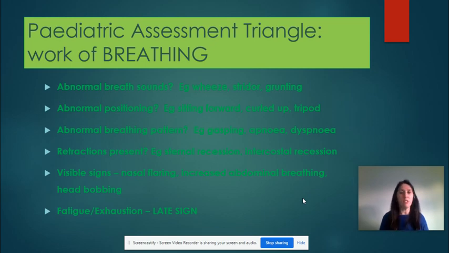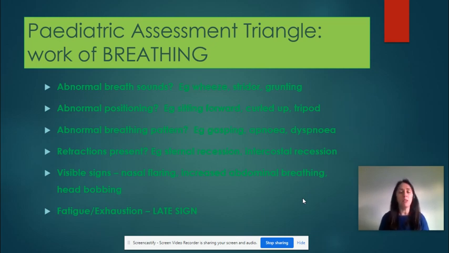Okay, so the visible signs of respiratory illness: nasal flaring, really bad sign. Like I said earlier on, goes with grunting. Increased abdominal breathing. I did say earlier on as well, if there's a little bit of abdominal movement, that's grand, no problem, because the diaphragm's a strong muscle there. But if all the breathing seems to be coming from the abdomen and their belly's going up and down, I'm worried. Why is it taking so much effort for this baby to breathe that their tummy has to get that involved in it? Something's not right.